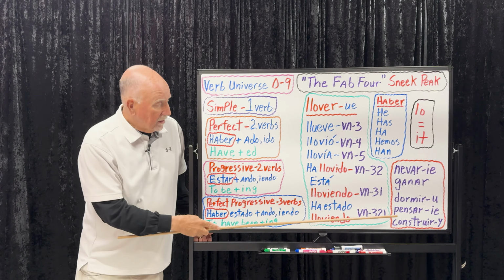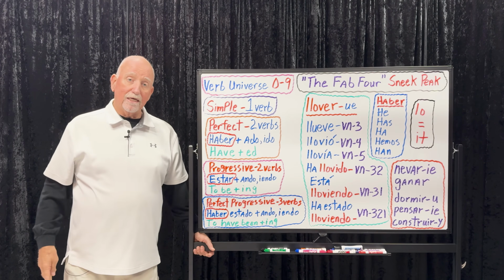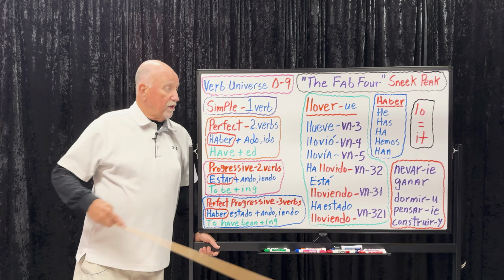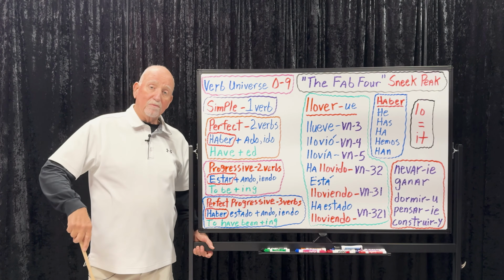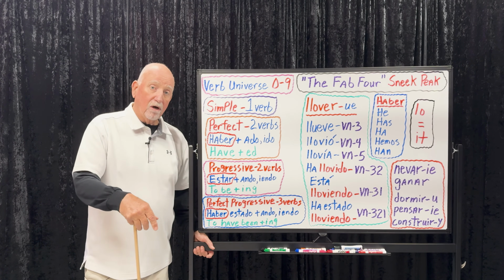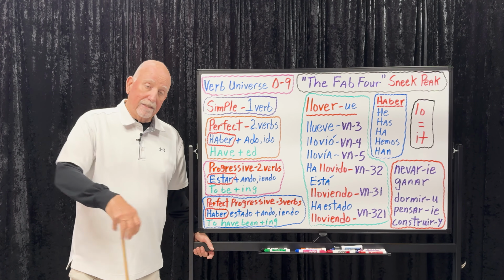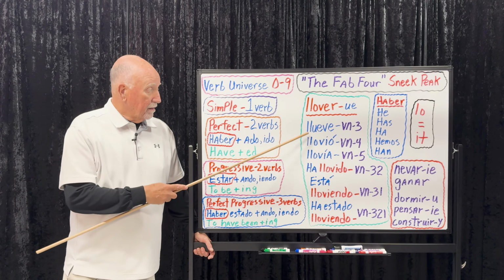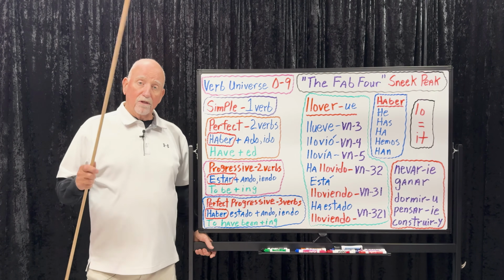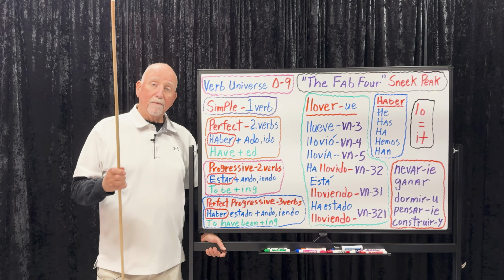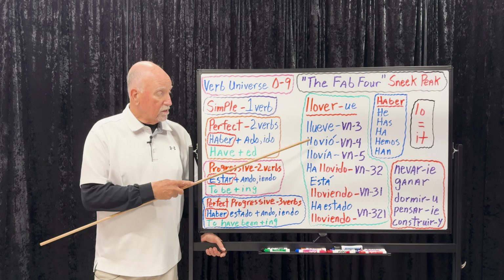Let's go with pensar. It's an ie stem changing verb in the present tense. Let's go with lo. We're going to use lo to mean it. Now we know lo can also mean him, like llámalo, call him. But we're going to use lo meaning it as an object. I think about it a lot. Okay, the lo goes in front. Lo pienso mucho, present tense. Lo pienso mucho.